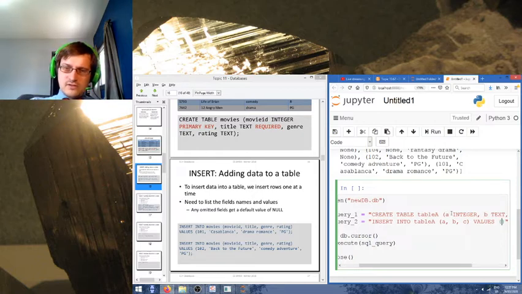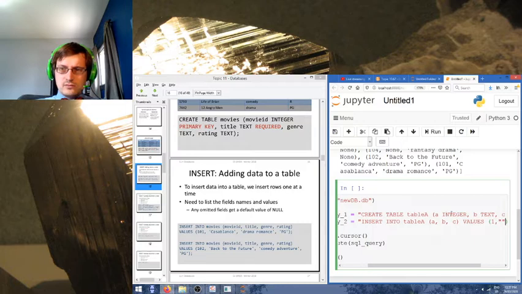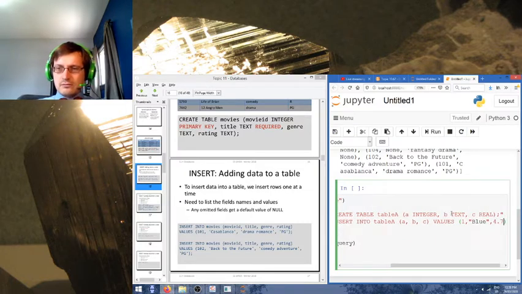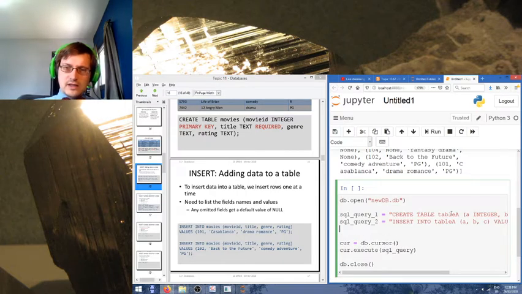So values will be 1, blue, 4.7. There we go. And then SQL Query 3 is select star from table A. There we go.